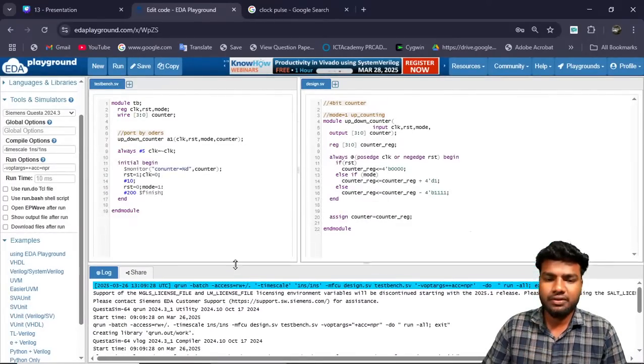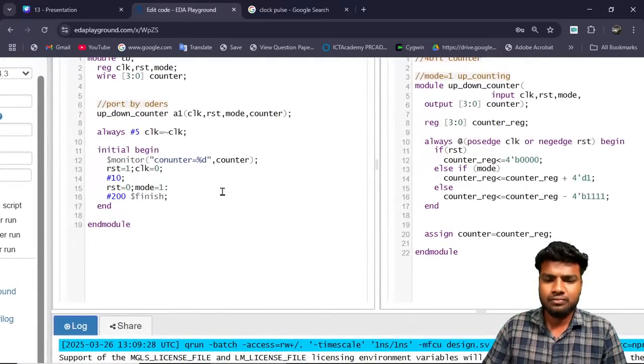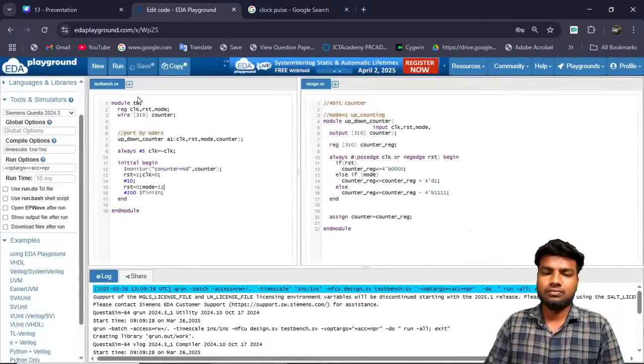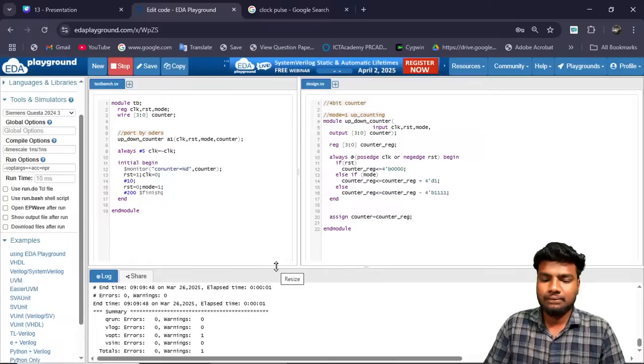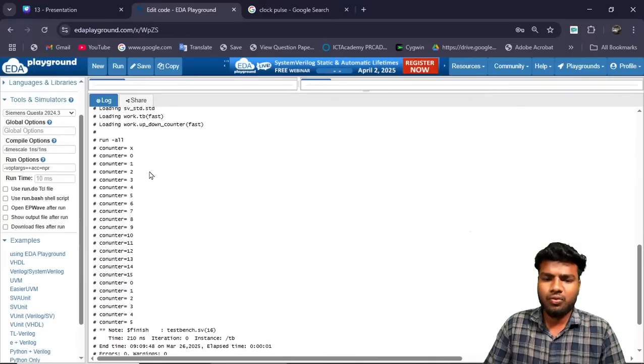Testbench 15. You can see it will do the up counting from 0, 1, 2, 3, 4, 5, 6 and up to 15, and again it will start from 0.